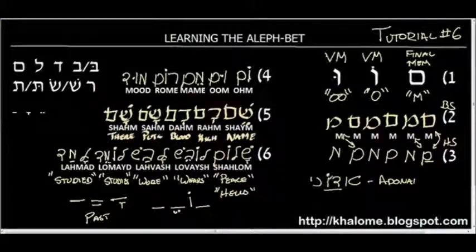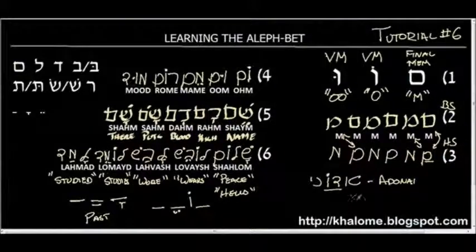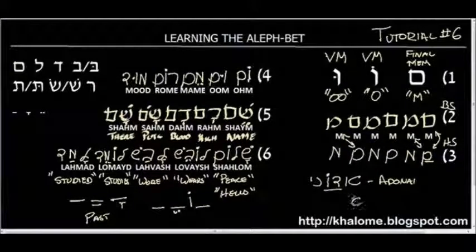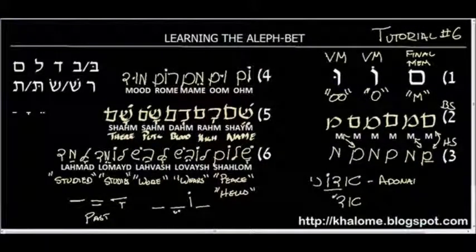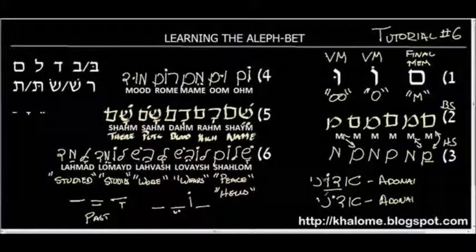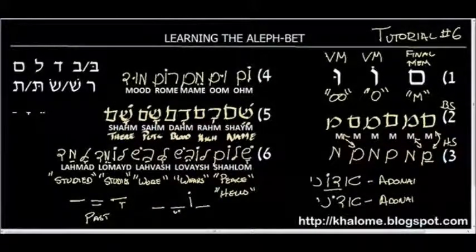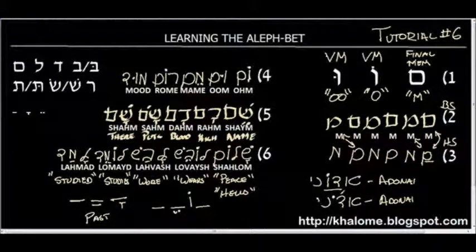Well, it's very typical to drop the Vav and just stick the dot next to the preceding consonant, and then we'll talk about the rules to that a little bit later. So in other words, we could write this like a Dalet and just the dot right over there. Instead of coming right to the top, it kind of comes to the top left, and that means Adonai as well. So sometimes the vowel will drop, and we'll talk about why a little bit later in more advanced lessons, but just make a mental note of that.